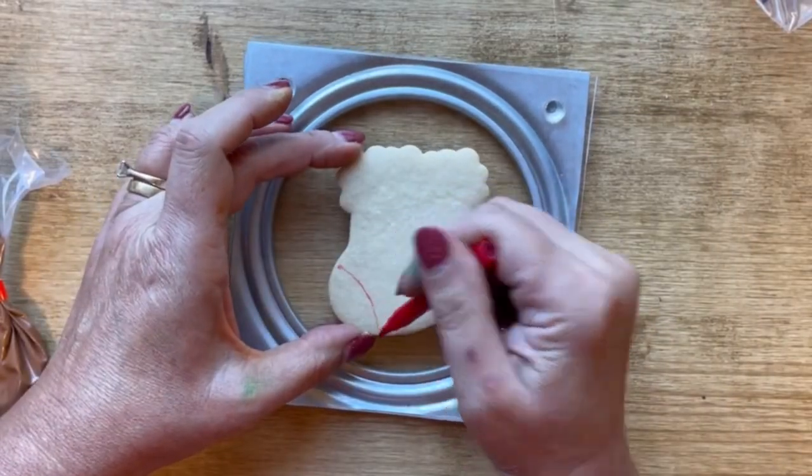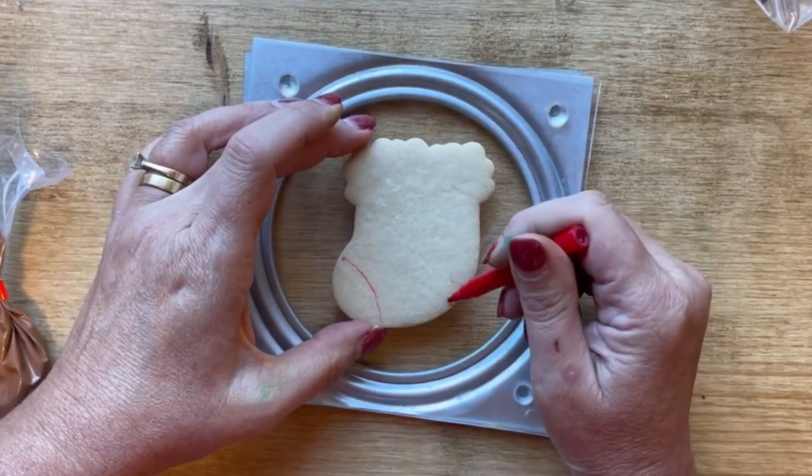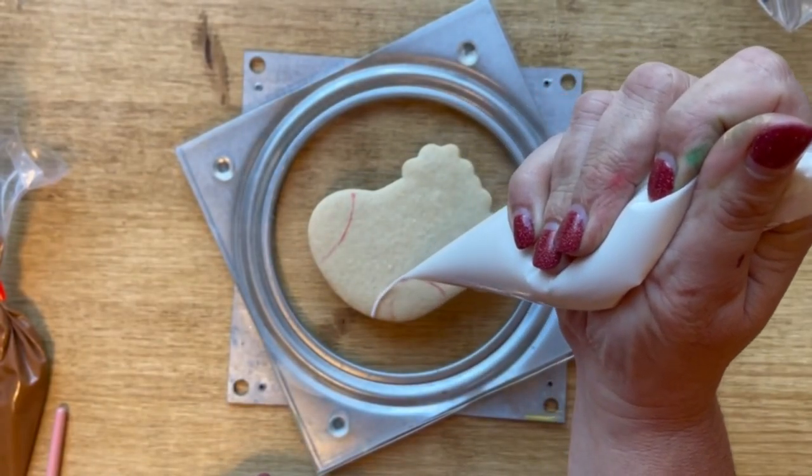Let's decorate a cute holiday cookie together. First, I'm taking a red edible marker and I'm just sketching onto my cookie where I want the white part of my stocking to be.